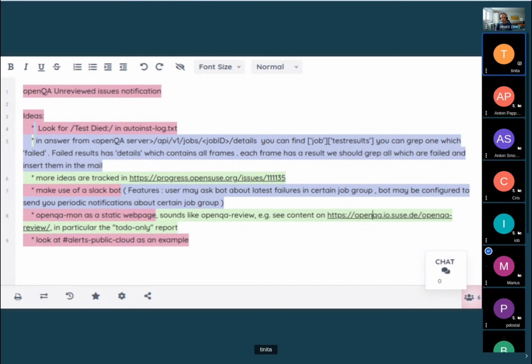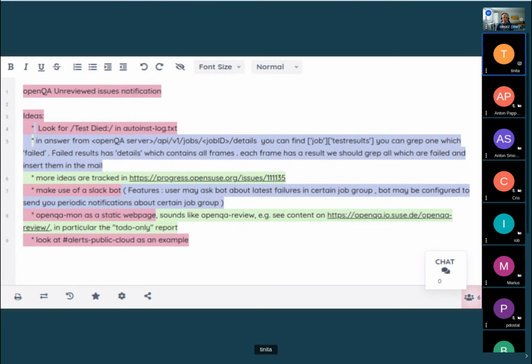I'm not sure which jobs OpenQAmon currently shows, maybe jobs that correspond to a page which you could also already see in the OpenQA web UI. If that's the case, then what Anton said needs that configuration, so you could say which job group or specific jobs to monitor.